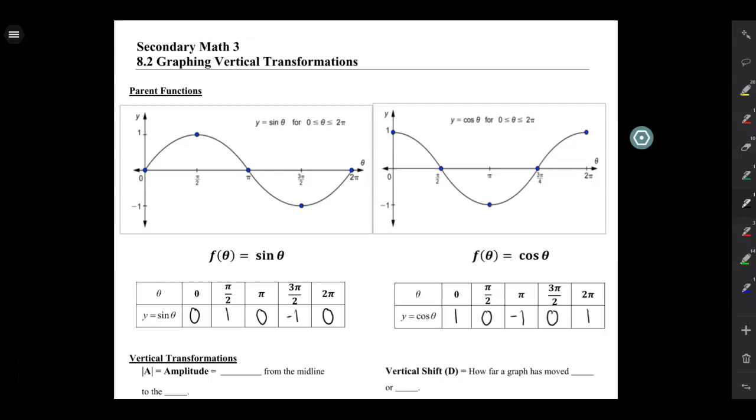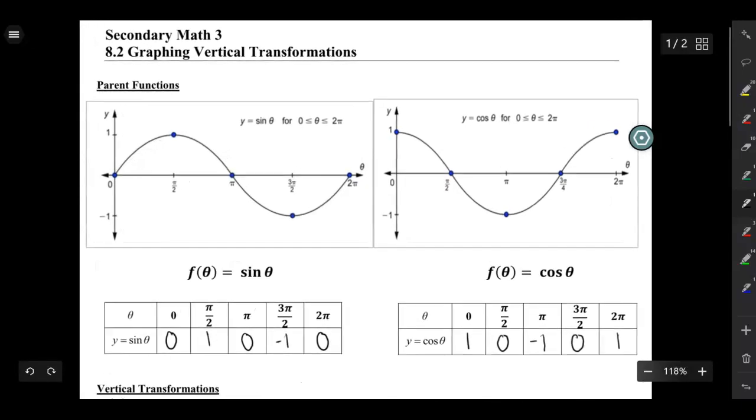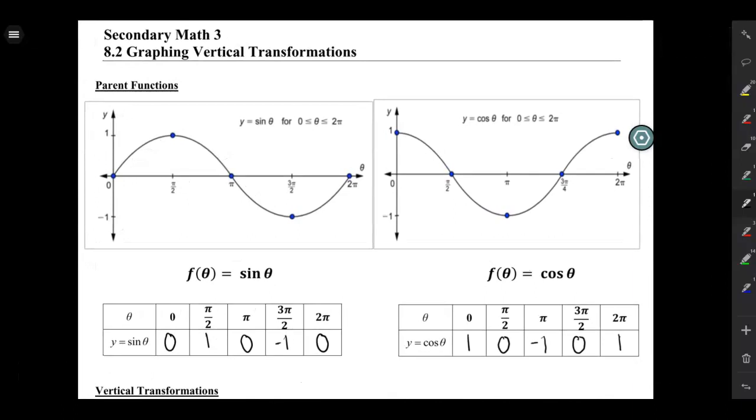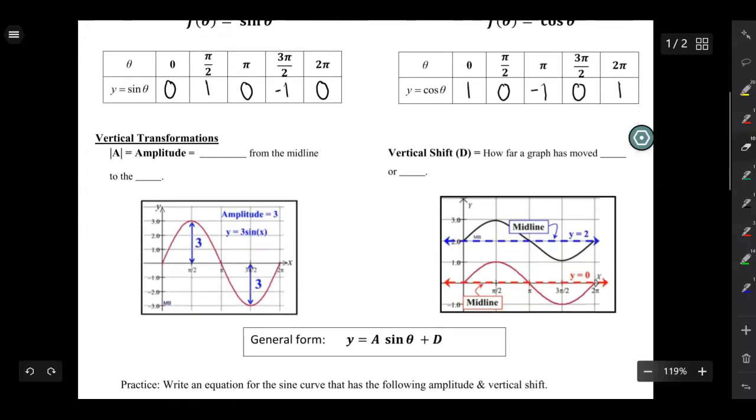So remember that with these graphs, our domain is all real, so from -infinity to infinity, and then our range, or how far up and down we can go, is kind of bounded by how far this graph is up and down. So in these parent functions, it's from -1 to 1. Today we're also going to talk about something called the amplitude and the midline. So let's jump down and see what those would look like.